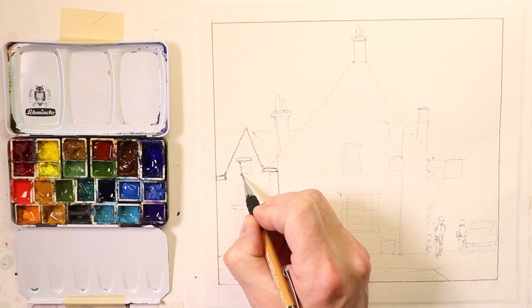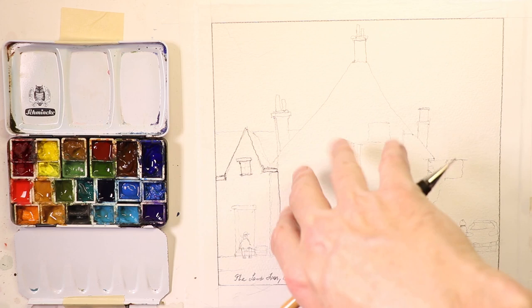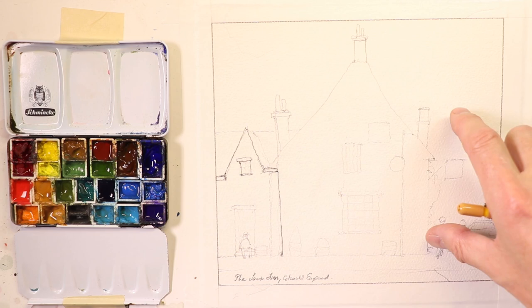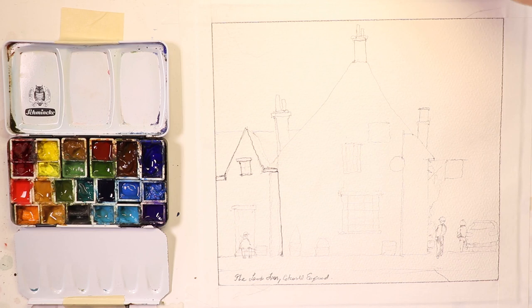And you'll see that I'm going carefully, and I will refer back. If you feel you want to look at a photograph, all you have to do is type into the internet, The Lamb Inn in Burford, Cotswolds, England, and you'll find it. There's all kinds of great photographs you can use. You can use a different view than I used. I took one view and turned it a little bit. I turned the building so that I didn't have to draw the angle on the right side of the building. I'd rather do a more simplified drawing at times versus using a lot of different angles. So that's sort of how I did it.